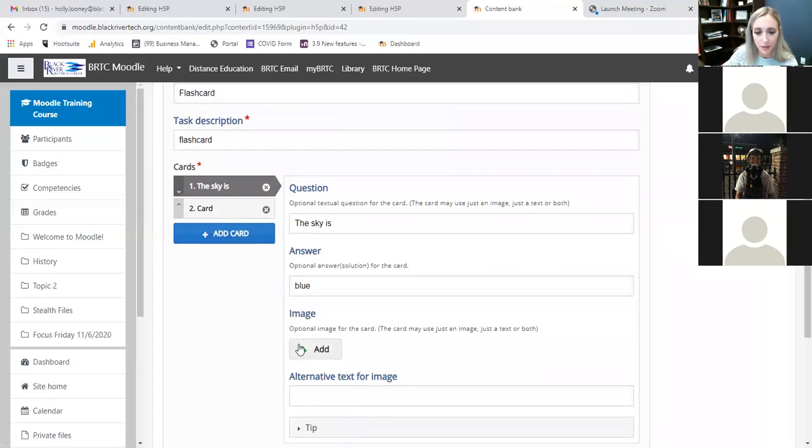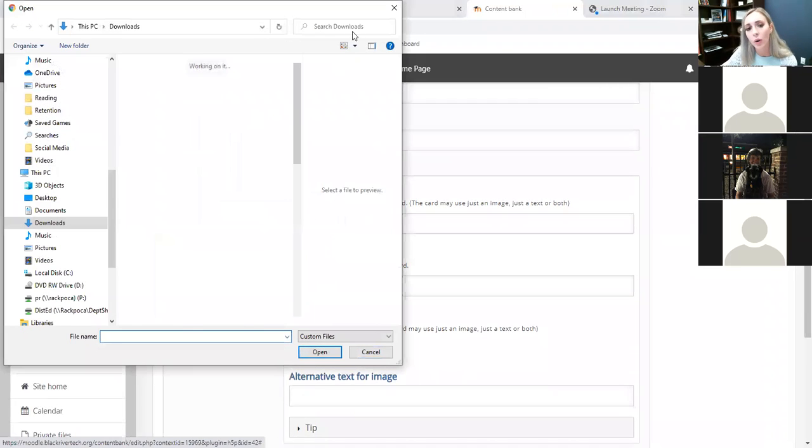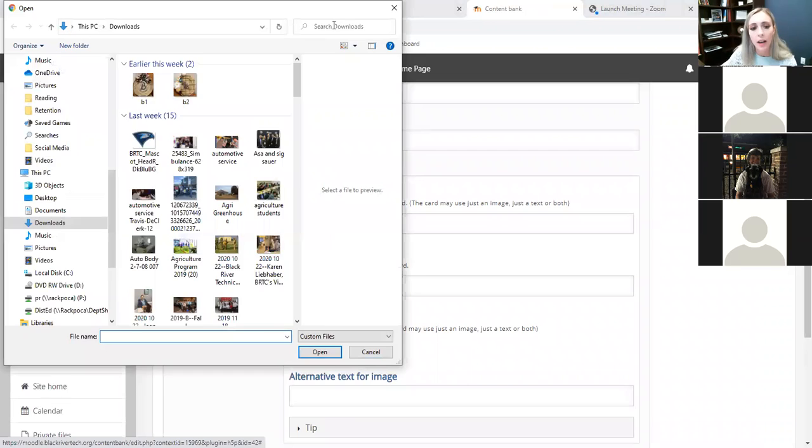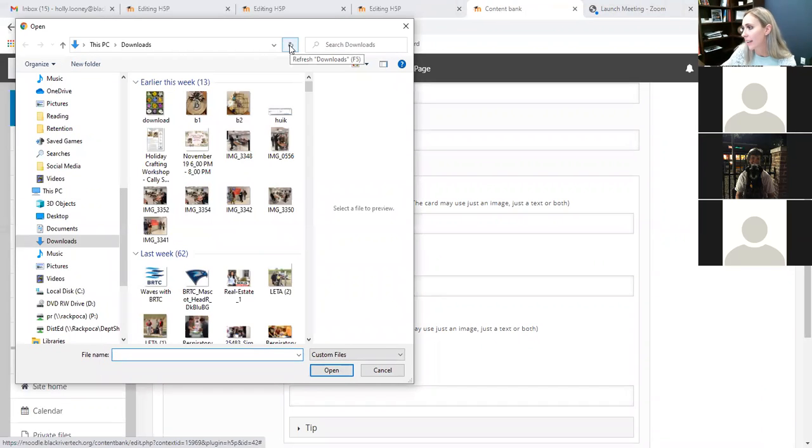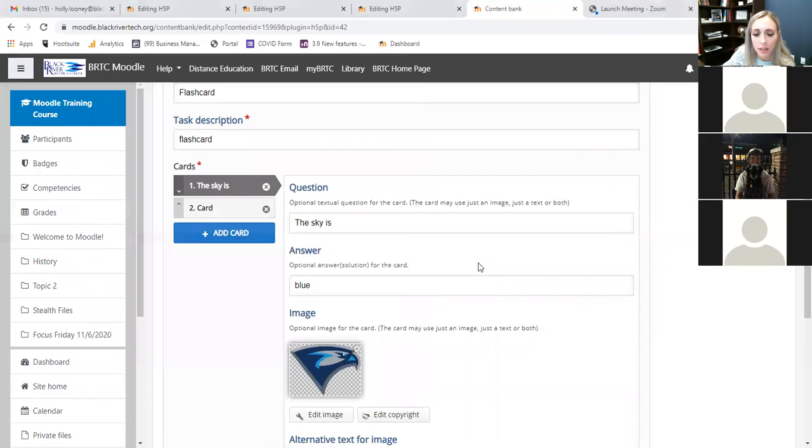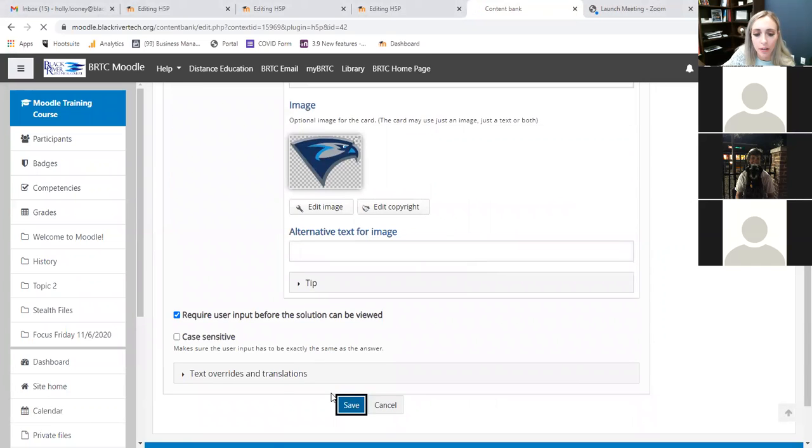Somebody had a question, I don't remember who it was, and asked if you could take the picture setting off, and I haven't found that yet. They're constantly updating these settings, because some people don't want an image at all. They just want the flashcards. So let's look and see what that looks like.